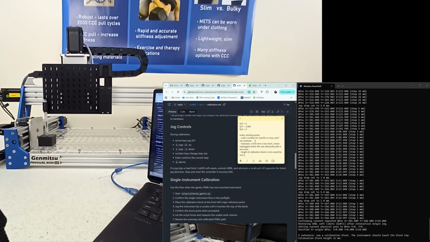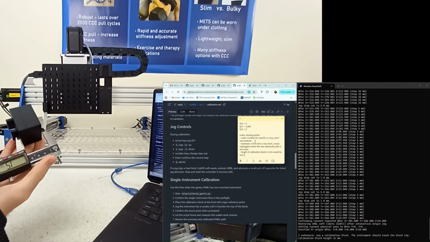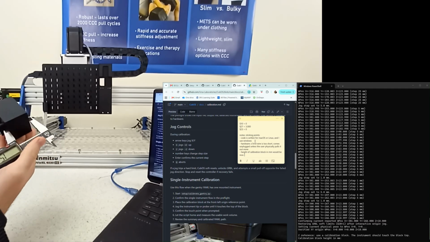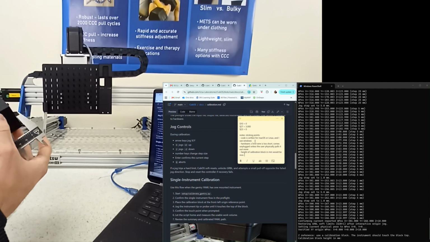Okay, let's measure this. Okay, an eyeball says that this is 40 millimeters. Let's see what the calipers say. Calipers say 15.79 millimeters. Interesting. That doesn't seem right.